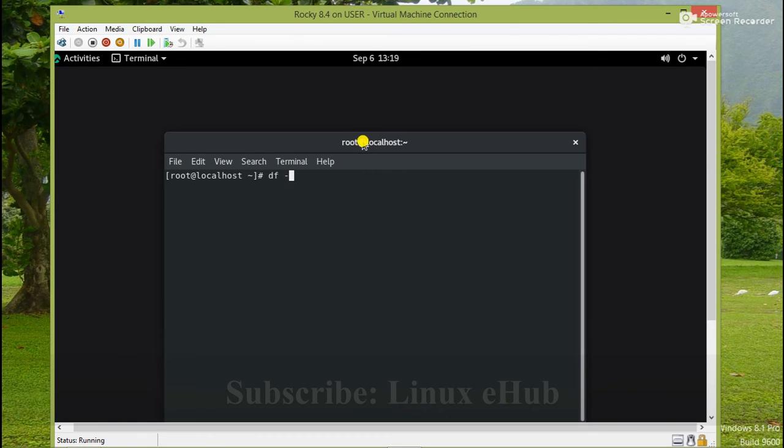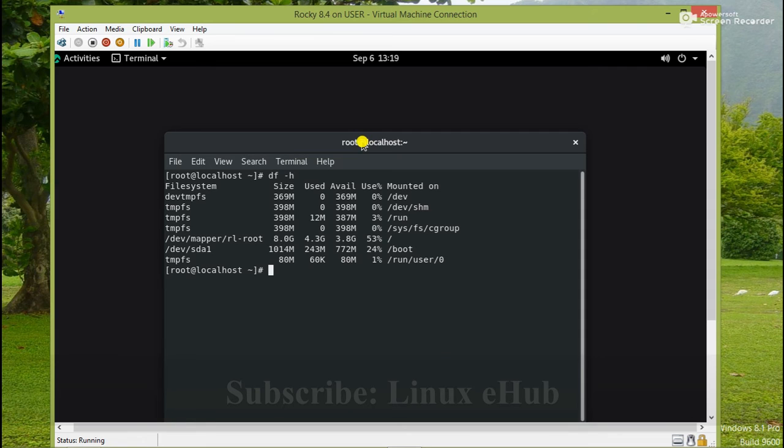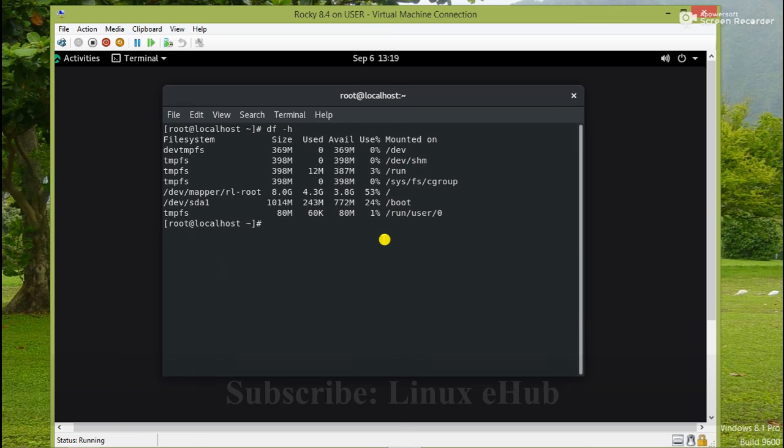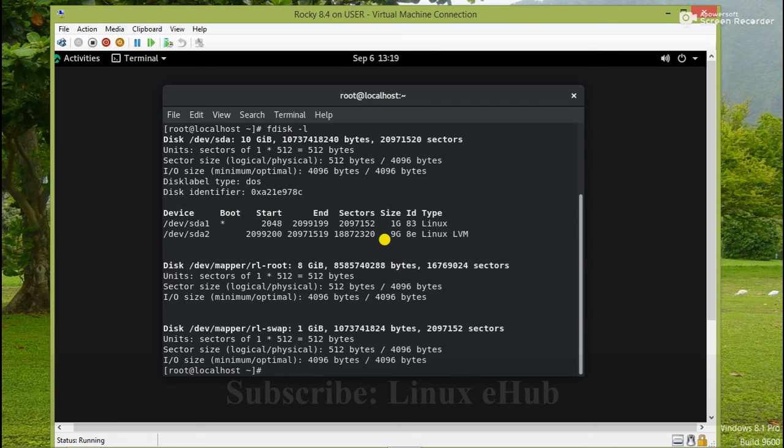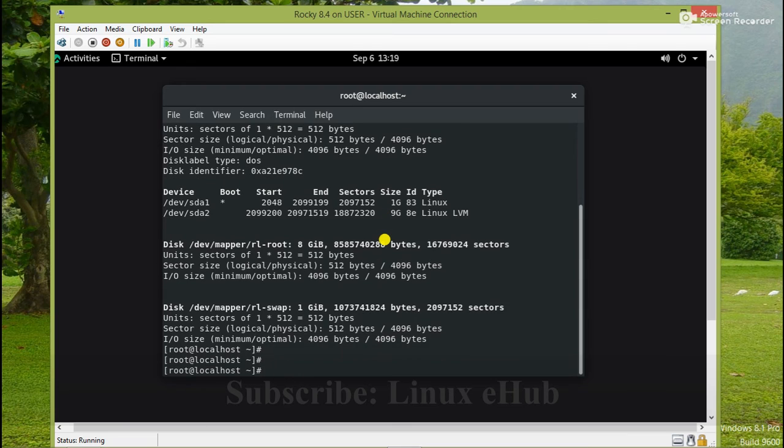Check the df -h partition types, same as what we have already known in the Red Hat flavor and CentOS flavor. It looks the same. So no major changes, and nothing changes that you can observe here.